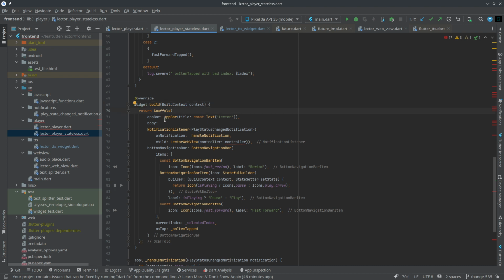So we have scaffold, app bar, and then the body. The scaffold and app bar, I think, can go where? They can go in main probably.